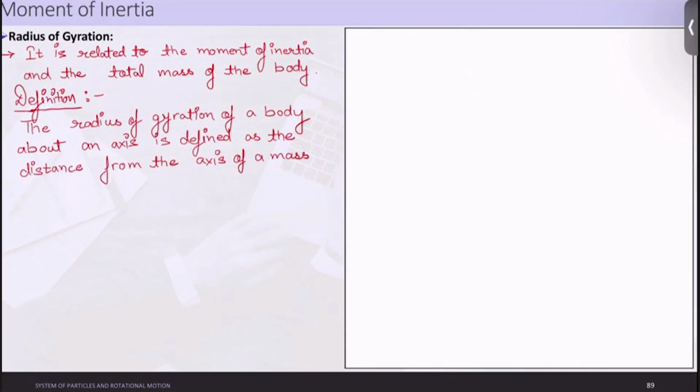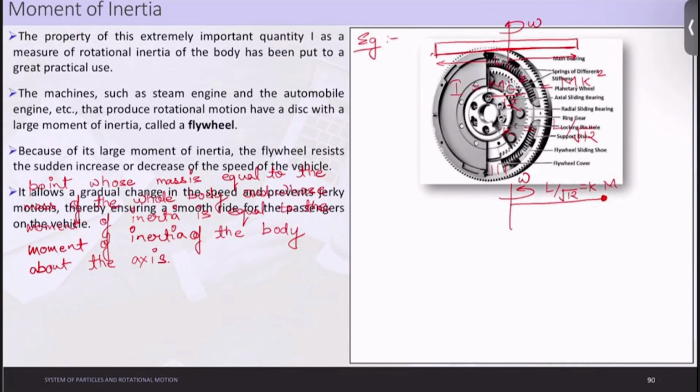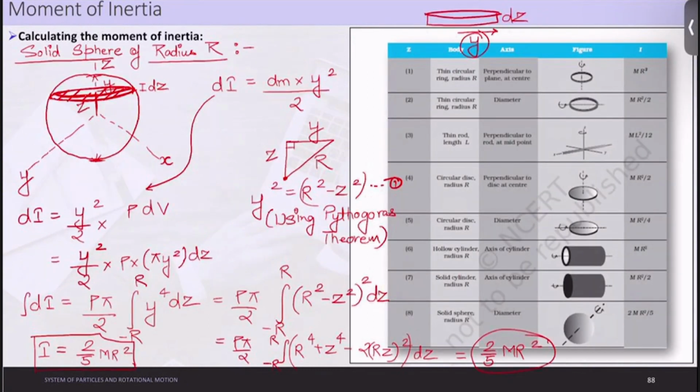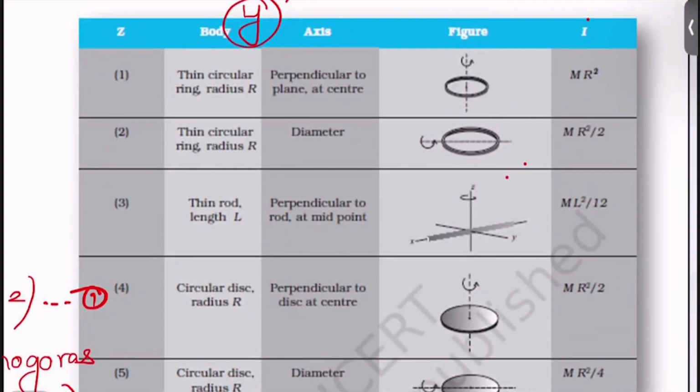Right. So that thing being said, let me first explain to you. So let us calculate the moment of inertia and radius of gyration of all these and then move forward. Or let us close the session because I think the time is completed. The next concept requires a lot more time. So let us calculate the radius of gyration of each of these quantities and then we can move forward.